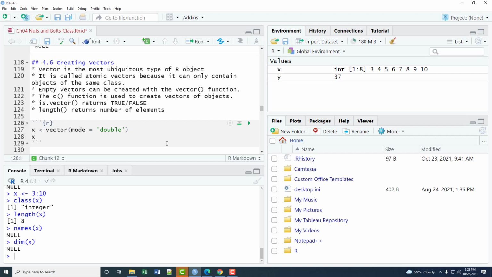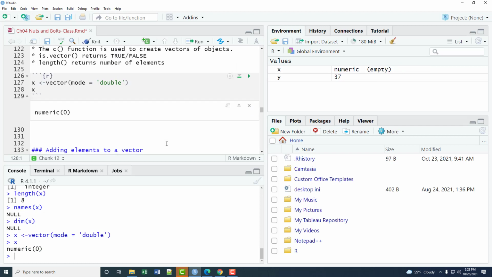So this will set up a vector, but it doesn't have any values yet. So it's like initializing. It's a numeric vector, there is nothing in it. So that's one way of creating a vector, and then you can put stuff in it afterwards.